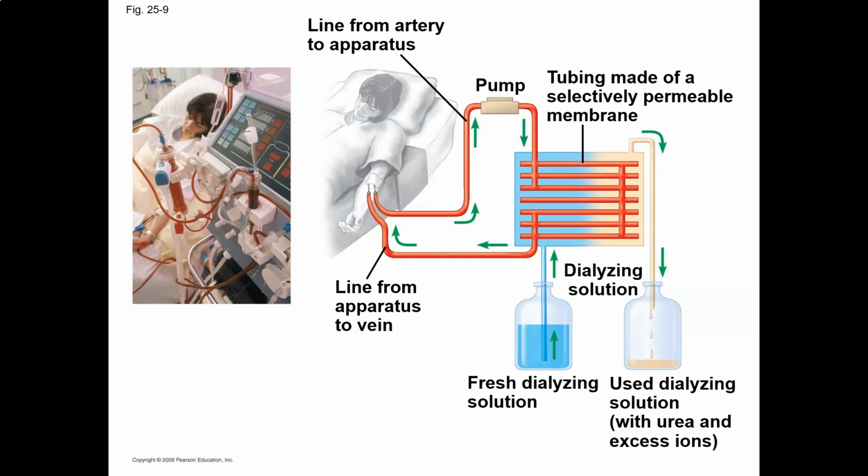What is dialysis and why would a person need it? I'm going to start with the back half. A person would need it because their kidneys are no longer functioning. If you are suffering from renal failure, your kidneys can no longer filter the waste out of your body, which means you're being poisoned by your body because it can't get rid of the waste.